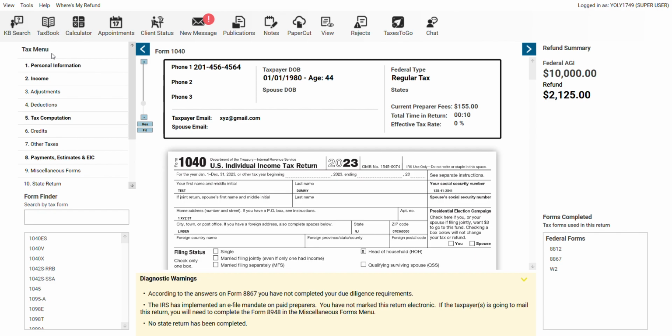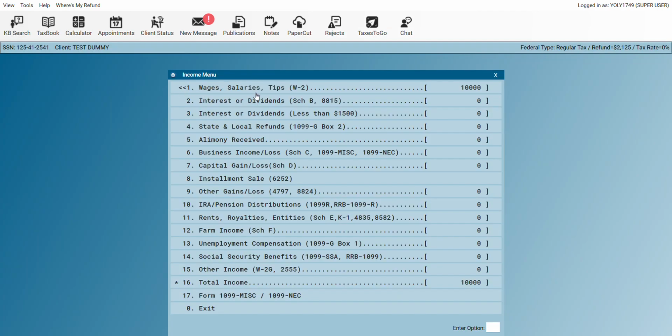This is your tax menu. Personal information, we already did that part. The income, we saw that part where you're able to enter the W-2, create a Schedule B, enter any alimony, create a Schedule C, Schedule Ds, additional IRA distribution, contributions, Schedule Es and K1s, Social Security benefits, and any other income.